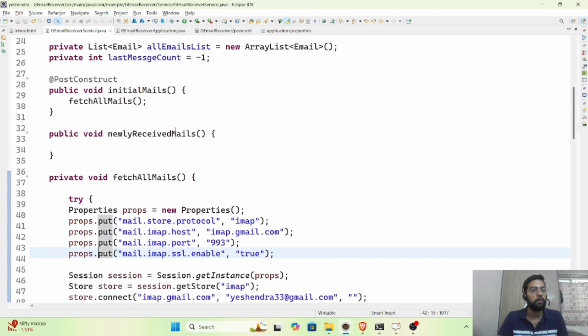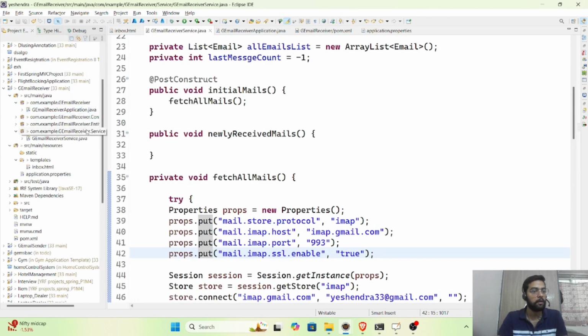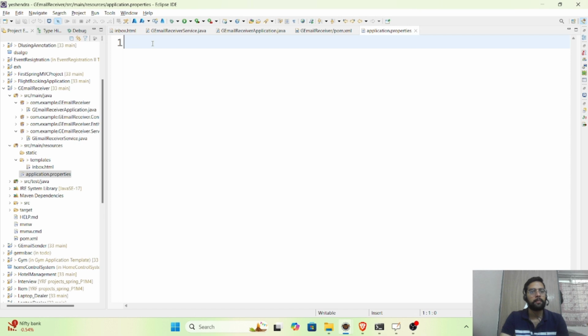Now one last thing remaining is application.properties. Let me write it quickly. spring.mail.host equals imap.gmail.com.